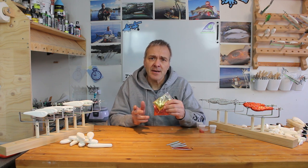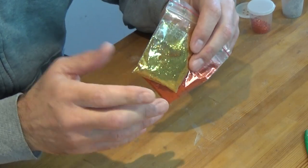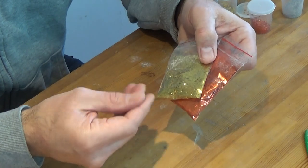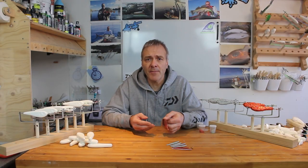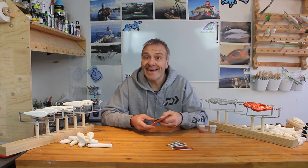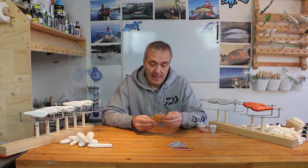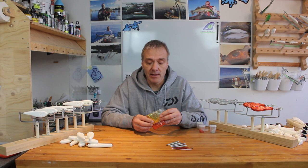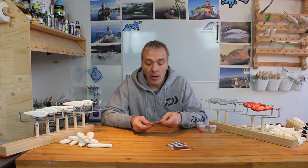Within fishing, glitter flakes are often used for adding to your soft plastic, to add sparkles within it, but they're also used for many other purposes. If you want to search for them, you'll probably find them in something for making nails for the ladies, and that would be exactly the same and be useful for this purpose as well. So just search and you will find. You can find them in many hobby stores as well for other purposes, I guess.